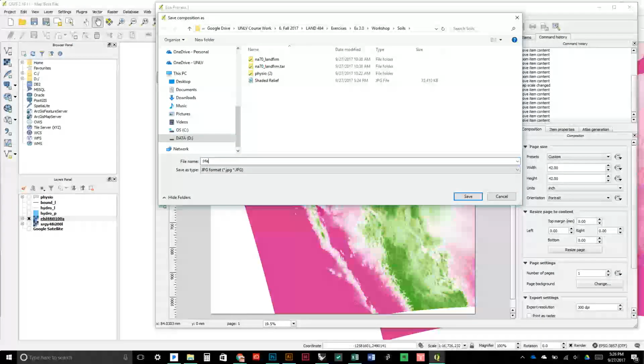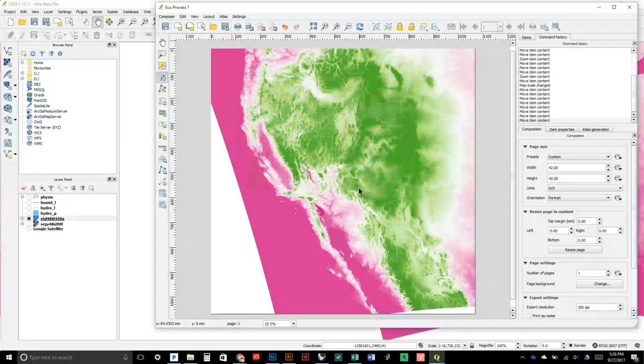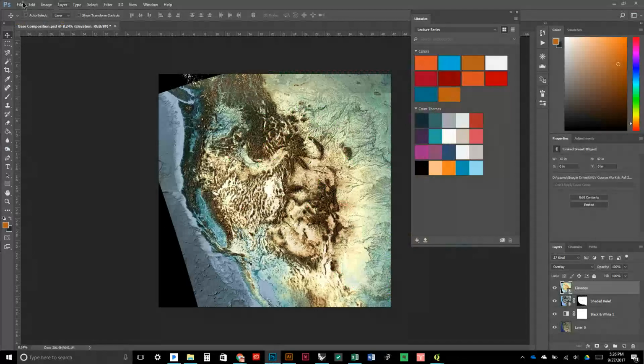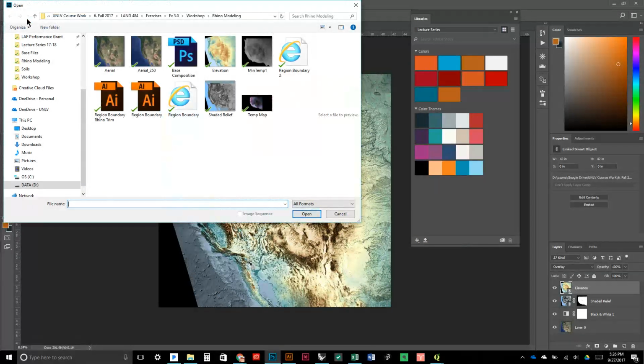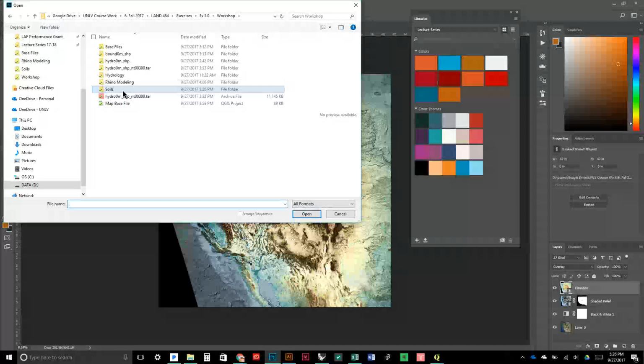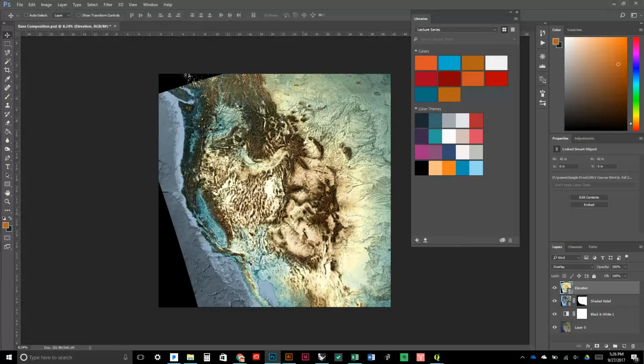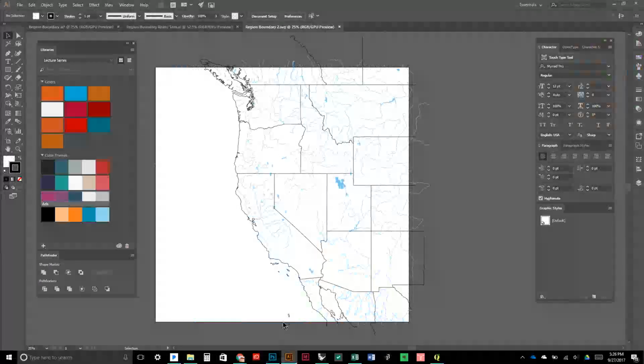And so this would be height field for elevation. So you've got this one, so we'll open that one.